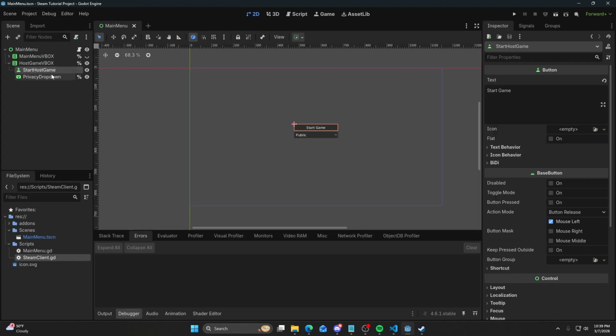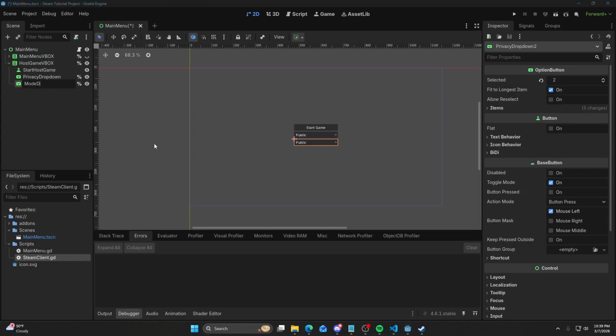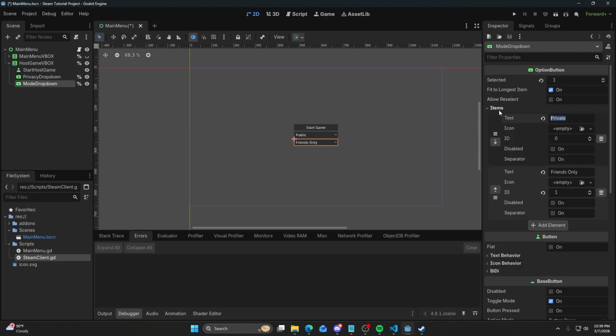We're going to go ahead and duplicate this privacy dropdown. We're going to call it mode dropdown, and it's already accessed as unique. We're going to get rid of the extra option, and I'm just going to do PvP and PvE, and by golly, it's defaulted to PvE, so that's fine.